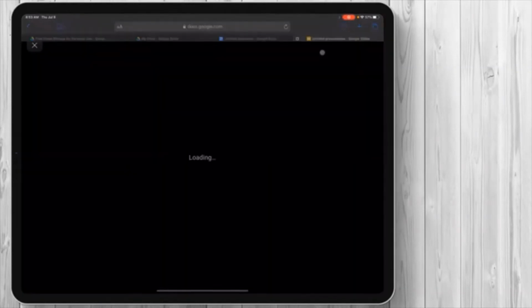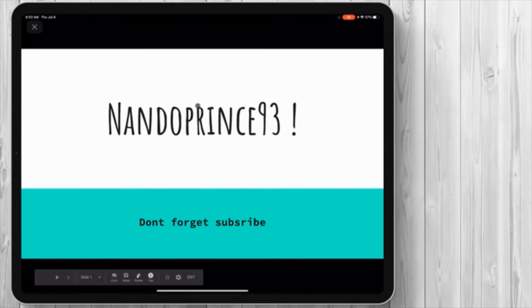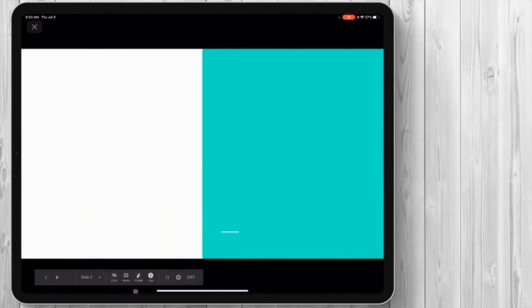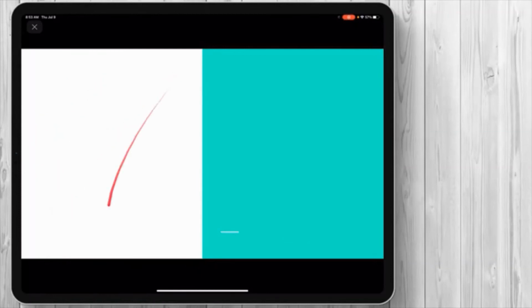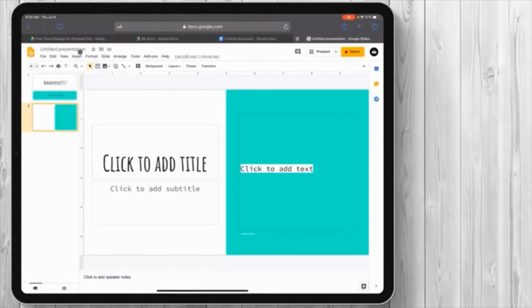And then if I do want to present it, I just press present and it takes me right into present mode, just like I would with any other presentation. I'm using the arrow keys to move around. You do have a pointer right here if I want to click that on, and you can see that the pointer is going live. And you can even use the Apple Pencil, I believe, which is awesome to see. So I'm using the Apple Pencil to use that little red line pointer. But that is Google Slides in a nutshell.